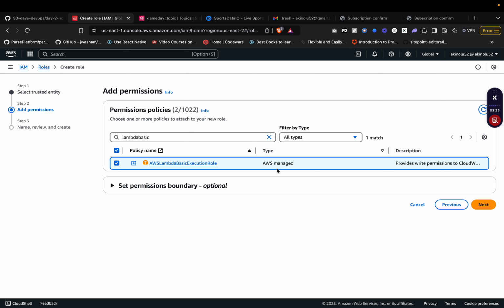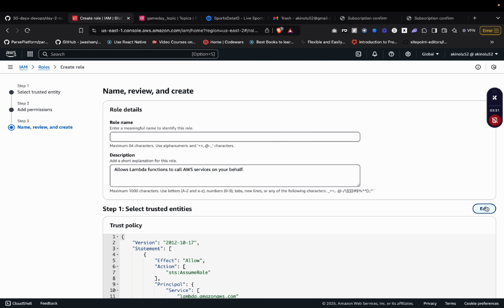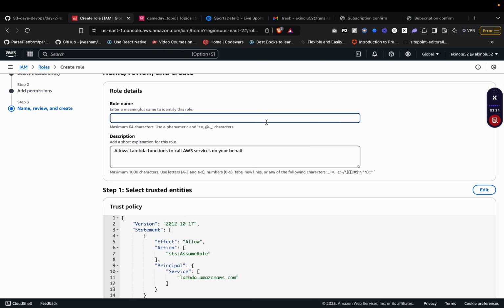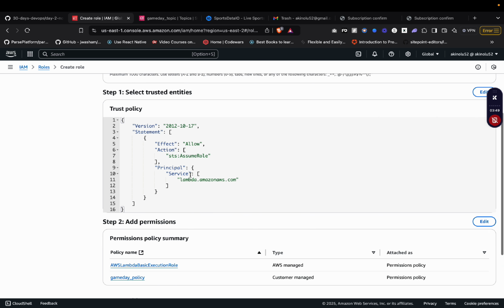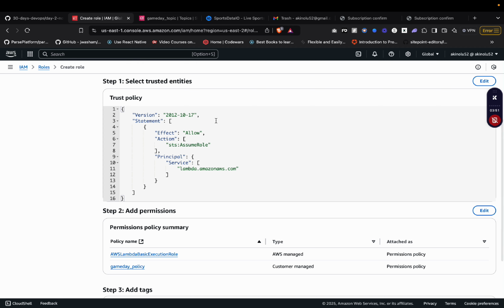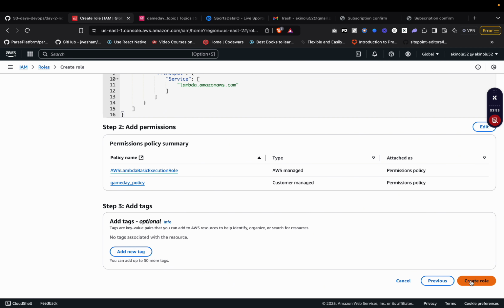This is basically to run CloudWatch on your Lambda file. Click on next. Same thing for the name, let's say game day Lambda role, and click on create role.